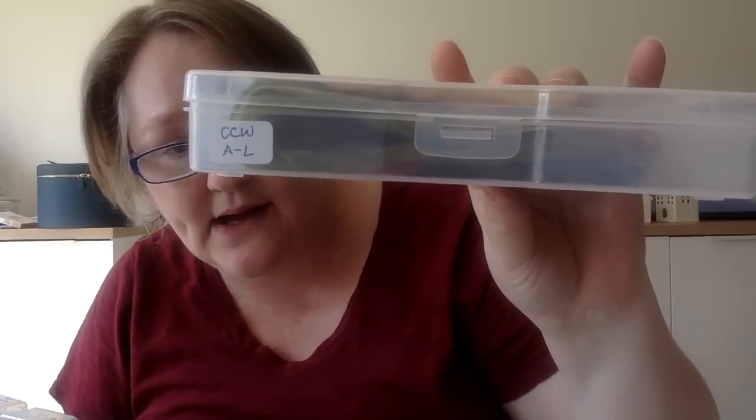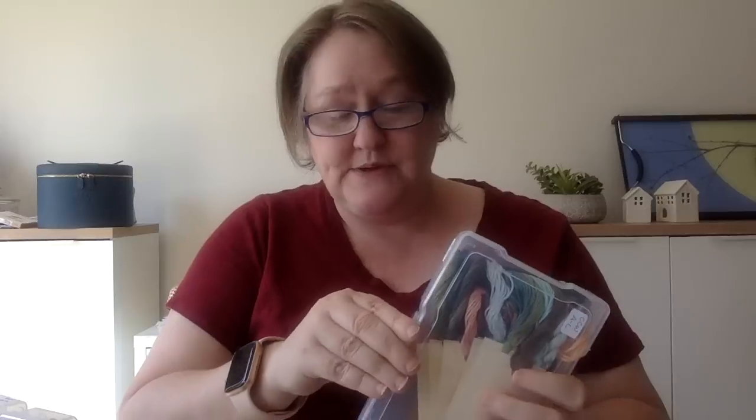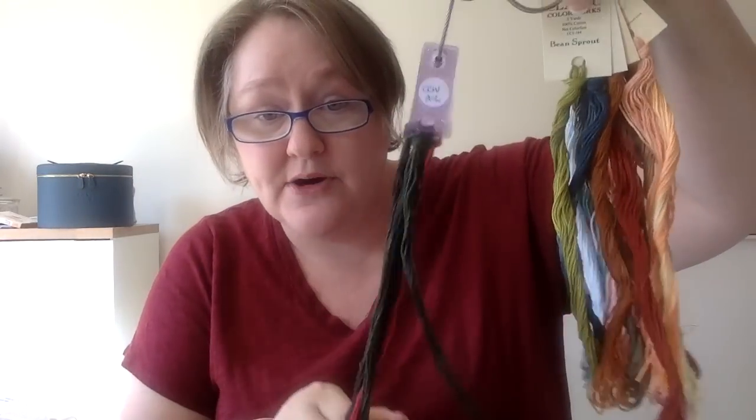But anyway, here is my fancy floss, and basically right now, the way I have it is I have Classic Color Works A through L, and they're all in here because I'm just waiting for the binders. But I'm using it the exact same way, where these are all the ones that need to go in the binders, and then these are the ones that have been partially used.